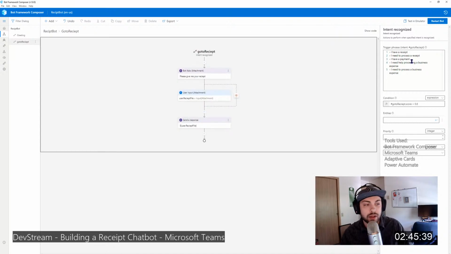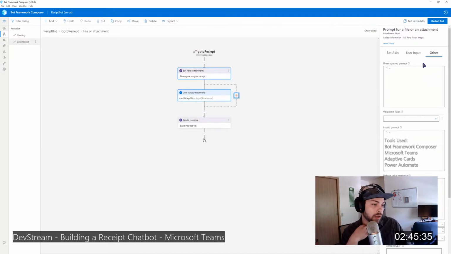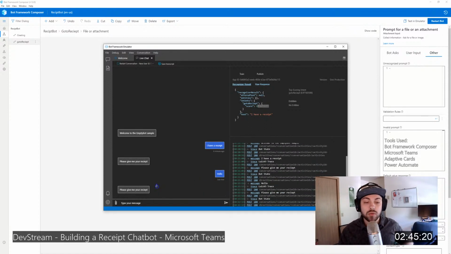I wonder if I set it up as an attachment, I believe there's fallback commands. I didn't set it up in this emulation, but I wonder if it'll trigger. It has a max turn count of 3. So if I actually say hello, okay, cool. It'll fall back on itself, which is great.